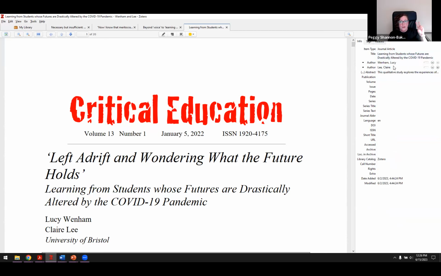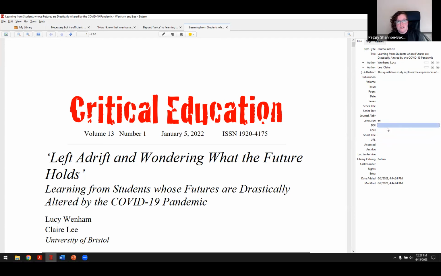Then title, the authors. If there is a book section, I might need to add the editor like this. So you saw how I did that, right? I just hit the plus and then I change what kind of person it is. The abstract, the publication. For a journal article, we have volume and issue that we need. For a book chapter, we would need the book title. Pages, so what is the page range for the piece, the date, and a book or book chapter would also have publisher, and the DOI or the URL, wherever you got the article from.